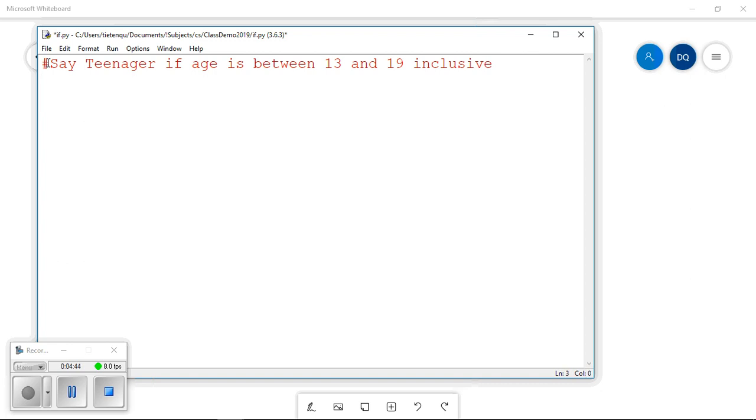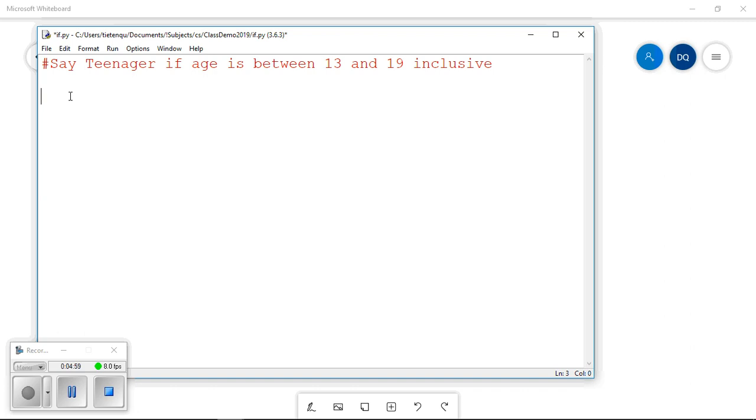And if you're wondering what this hashtag is, that makes this a comment. A comment is something you type in that you want the computer to ignore. So that's a note for a person reading the program, but it's not an instruction for the computer to follow.